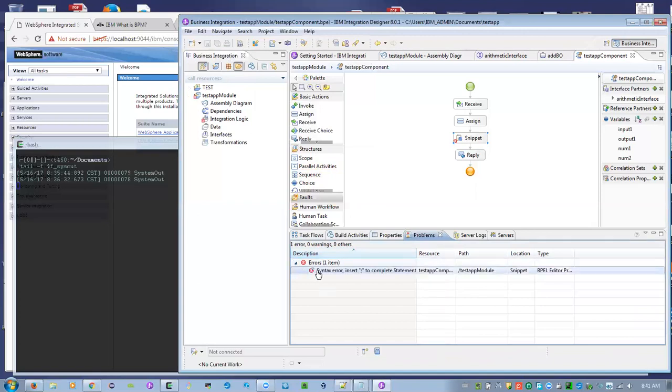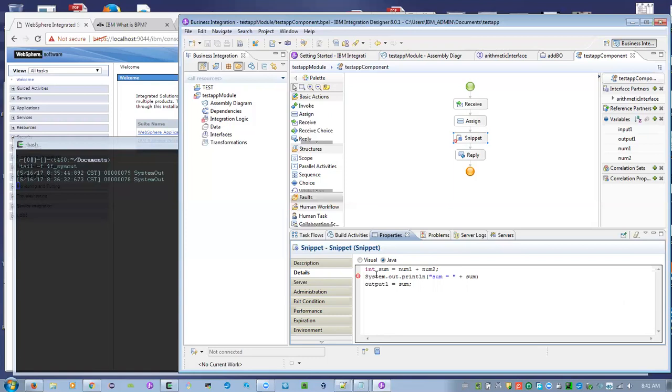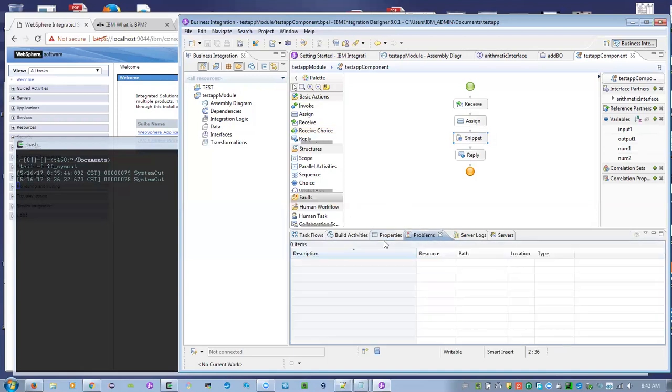And if I right click there, it will lead you to the line having the error. Add the semicolon, then build all, go back to our problems tab, and everything is clean.